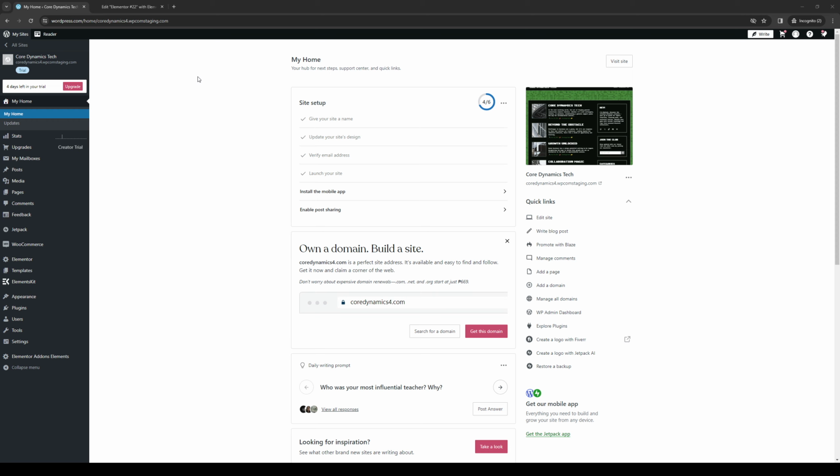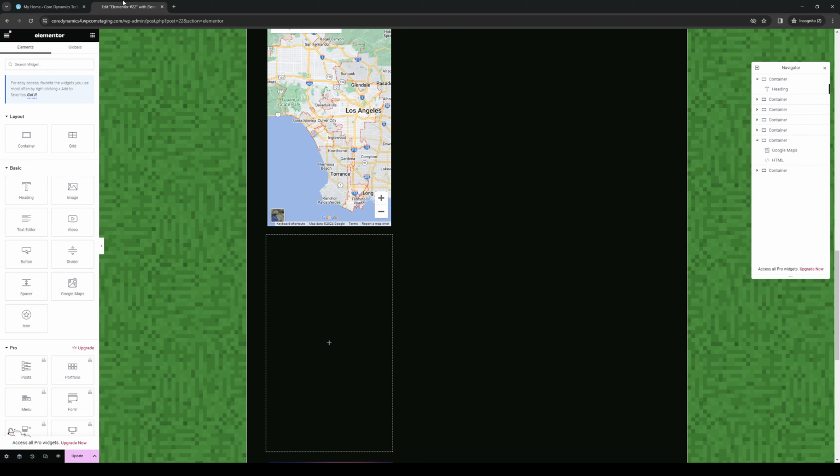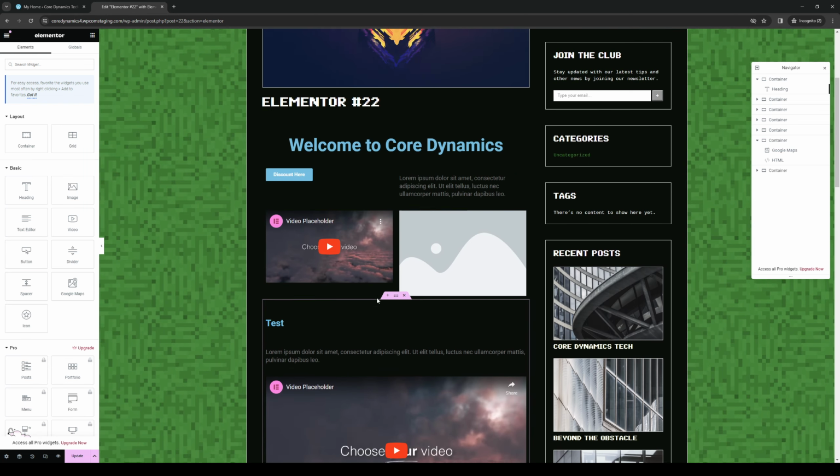And the idea here is we want to get access to our site editor, and there are a couple ways to get there, like clicking on edit site under quick links, or hovering over appearance and clicking on editor, or going to pages and manually configuring the pages that you want to edit. So to actually do it, I'll show you guys, here's what the site editor looks like.